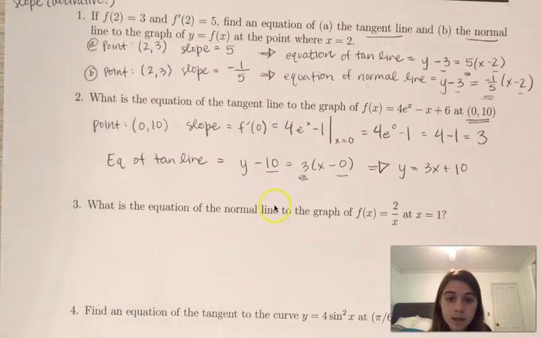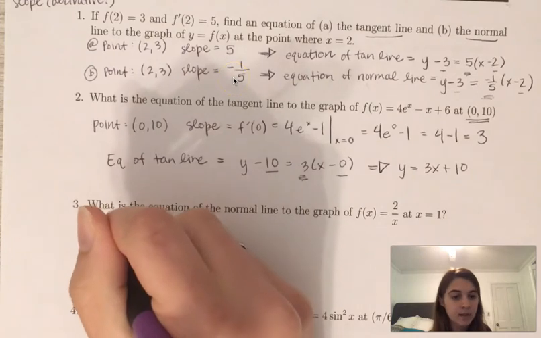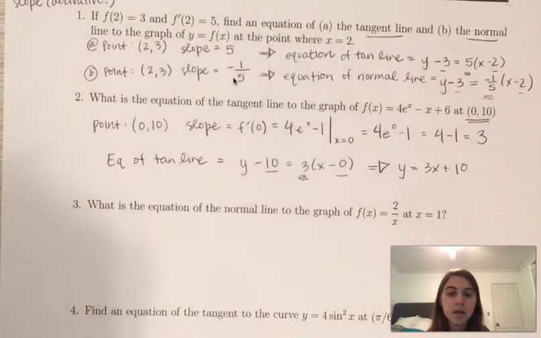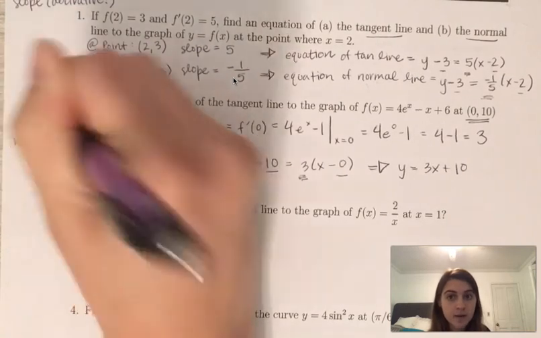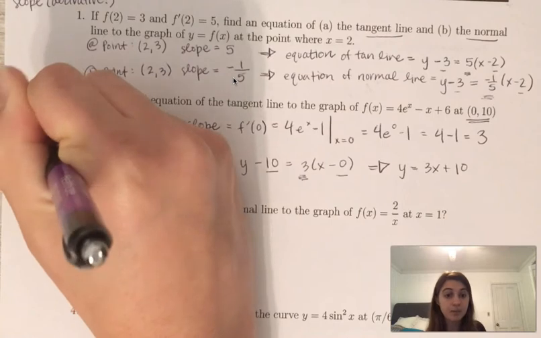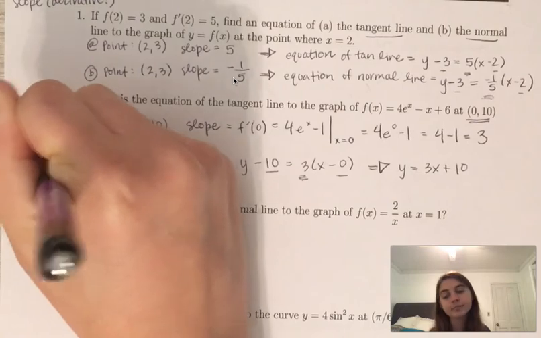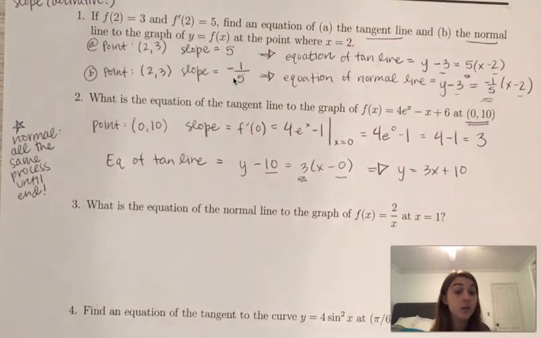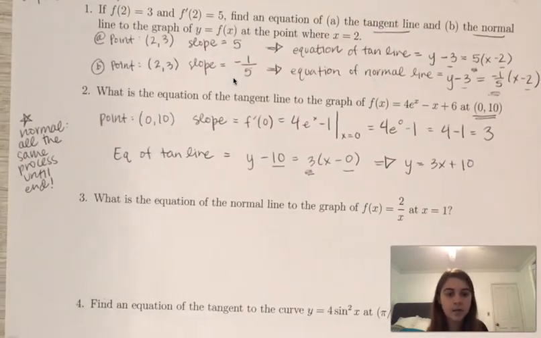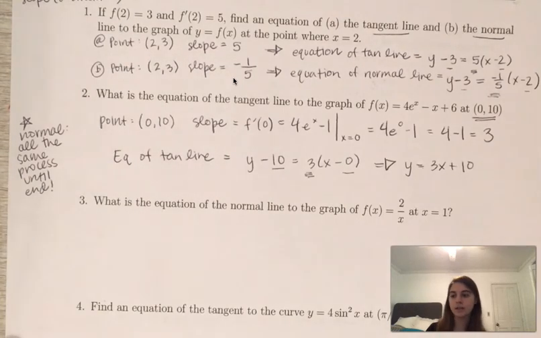This one, we're doing just a normal line. Earlier, we did the normal line after doing the tangent line. We just changed the slope. Same thing, even when the question doesn't ask for a tangent line. So we're literally just going to do the same thing. Find this point, find the slope of the tangent line first, find f prime of x, and then do the opposite reciprocal of that to get the normal line. So you don't need to put it into the tangent line equation form, but you still need the slope of the tangent line to then convert that into the slope of the normal line. It's the only difference. Same process until the end, just converting that slope.